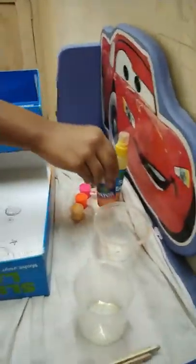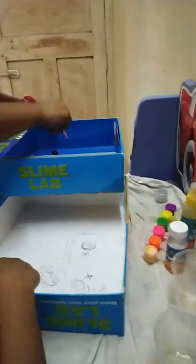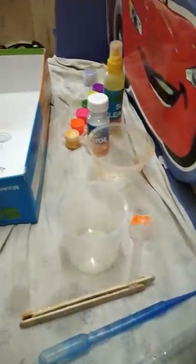Wow! In this, I have got some 1 pico, 3 cup bowls, 2 pipettes, then 3 wooden sticks, one set of paint. Then slime glue, slime activator, shining powder, glitter, then a spoon. With this we'll start our slime.